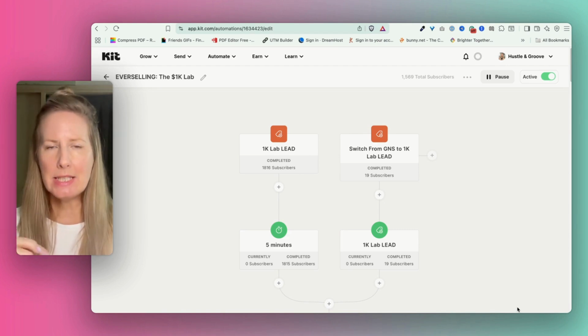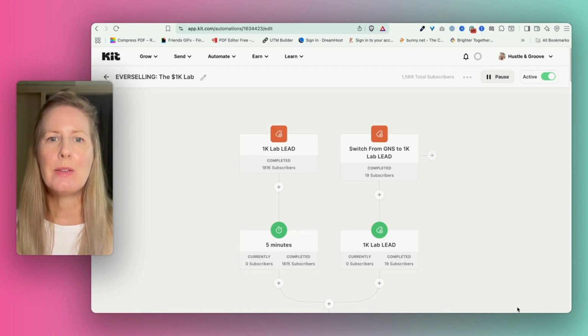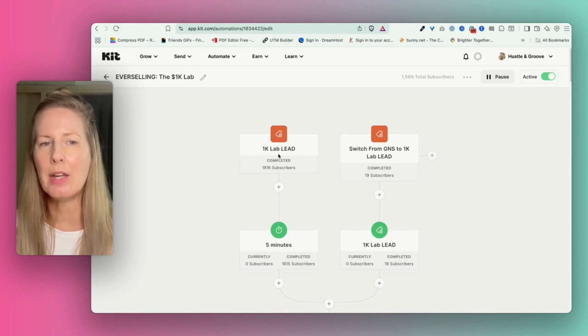So this is a slightly different scenario. People get added to this based on actions that they take in my daily emails. So there's not a massive influx of people. This is more of there are people coming in on a day-to-day basis, and this is where they're coming in.